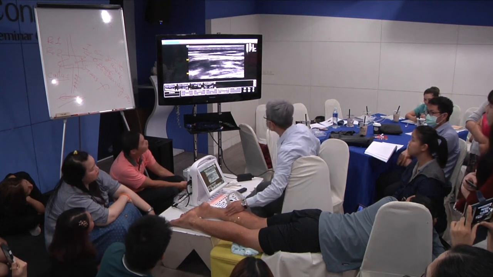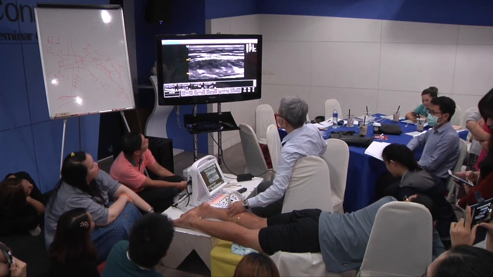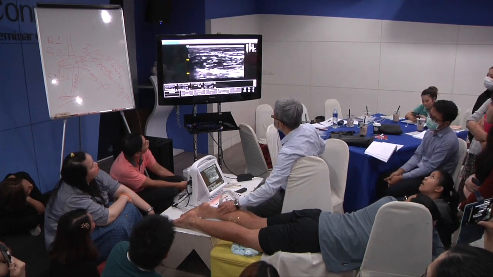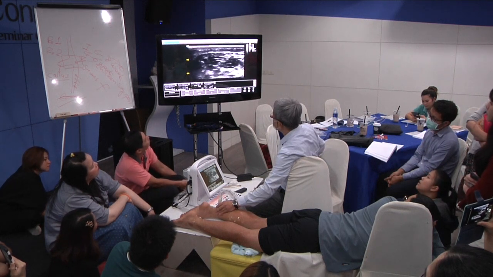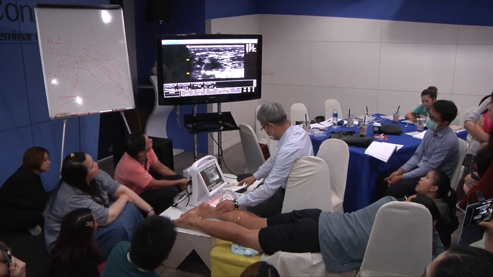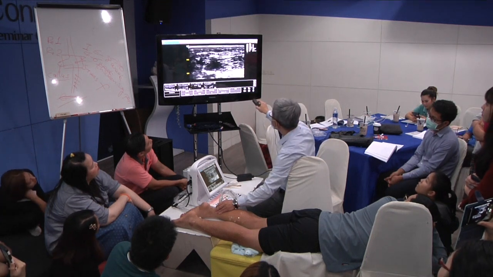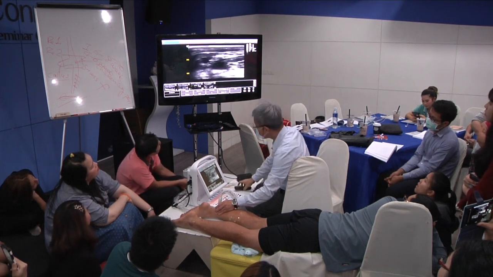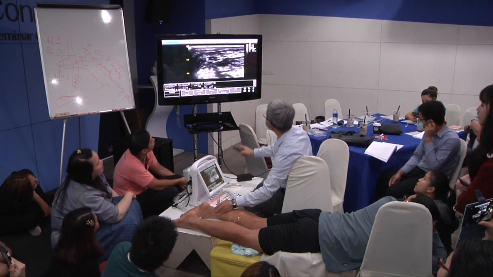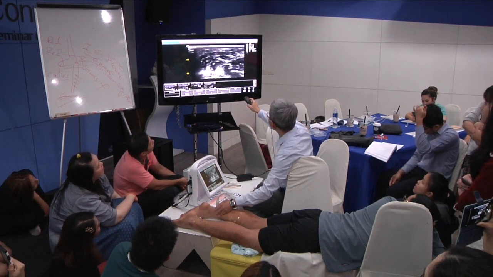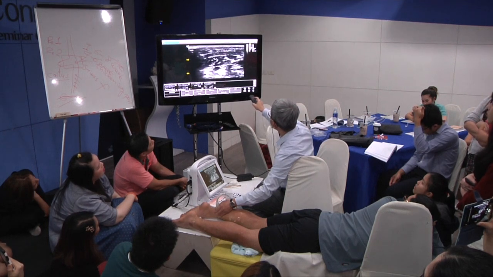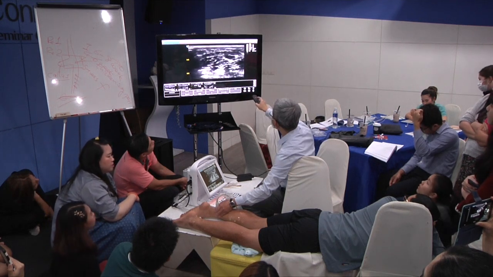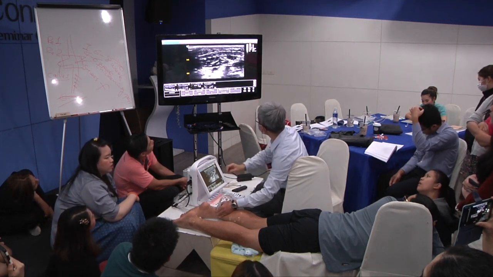Okay, if you look at the transverse view, no, it's very small, not at all. Wow. The Achilles tendon is very strong. This is the fat, right? This is the Achilles tendon. Okay, this is the medial side. This is the lateral side. This is his Achilles. I'll try to make it bright.